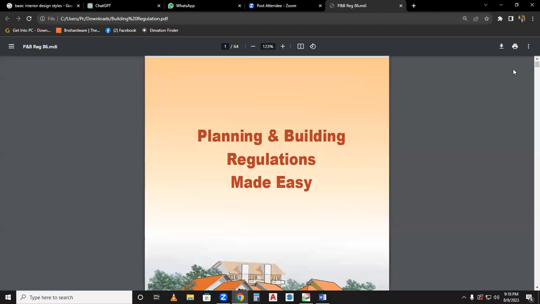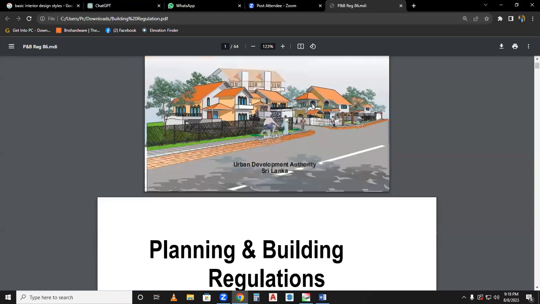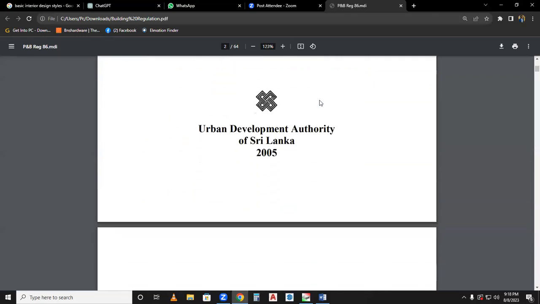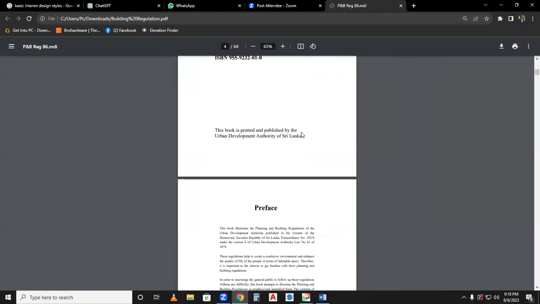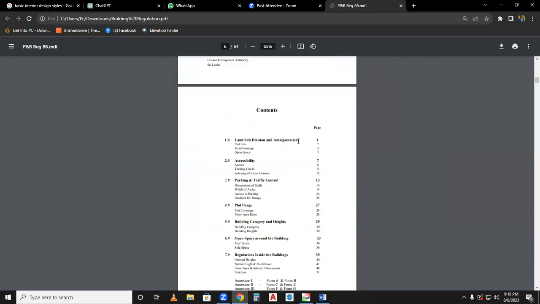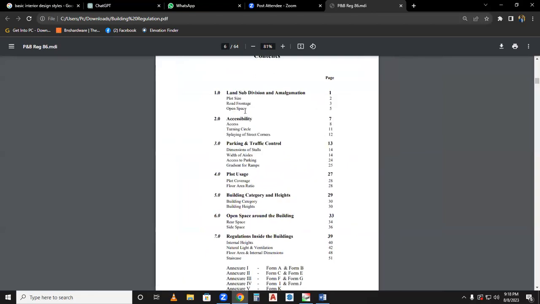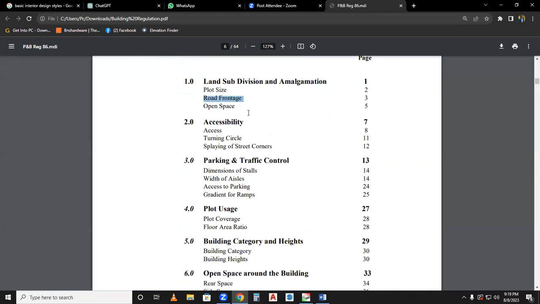So there are planning and building regulations in the Sri Lankan context. There are things like this. Okay, so you can see the contents. What is a plot size, road frontage? I think you all can see the screen.